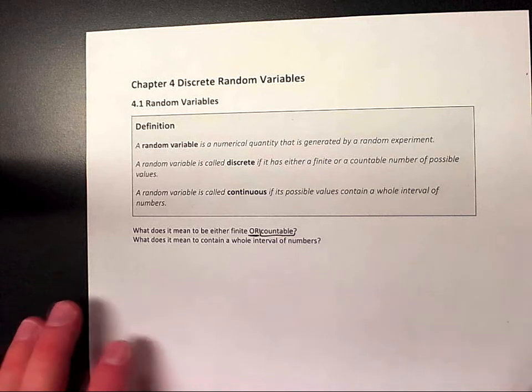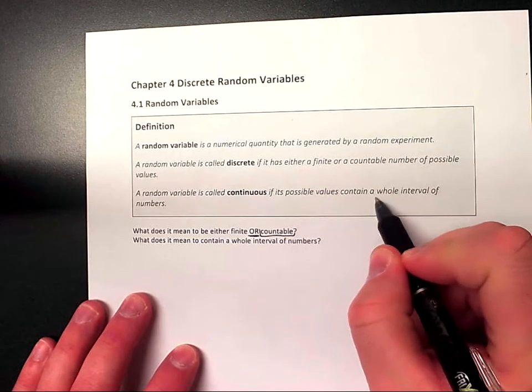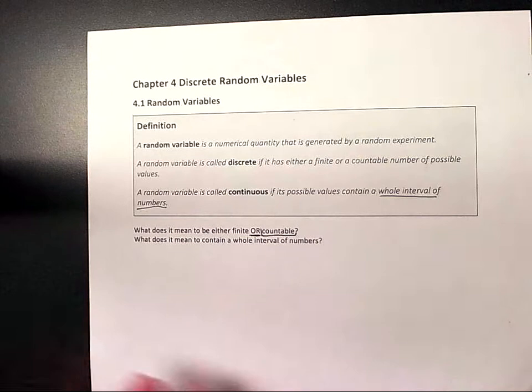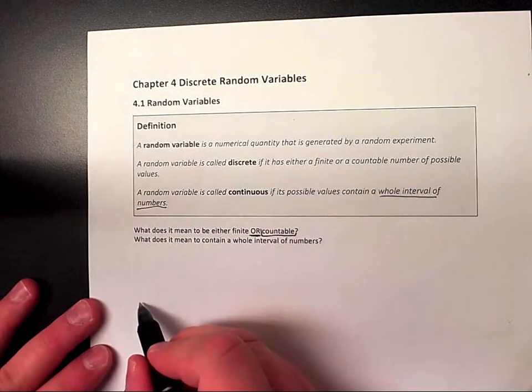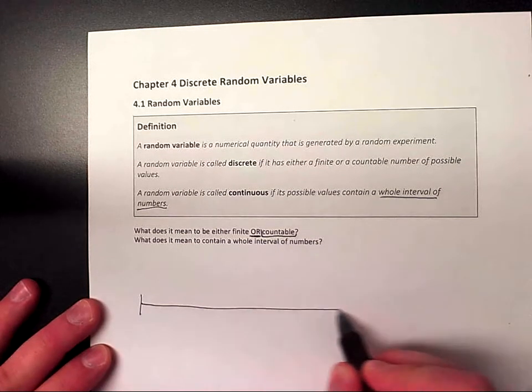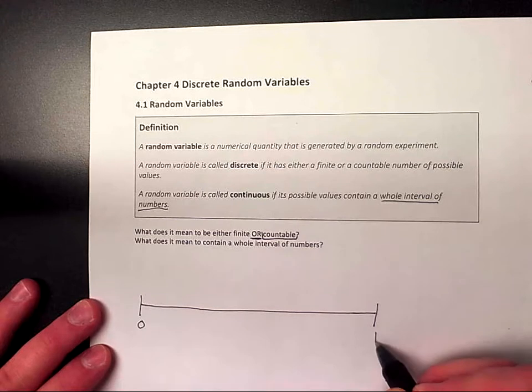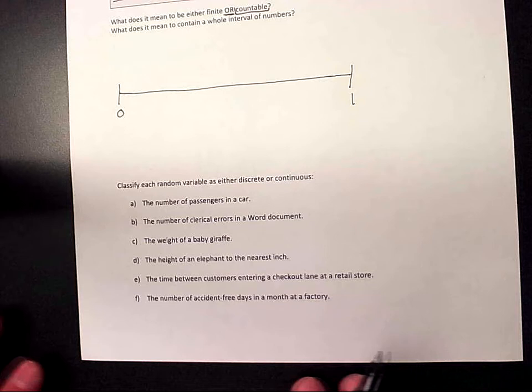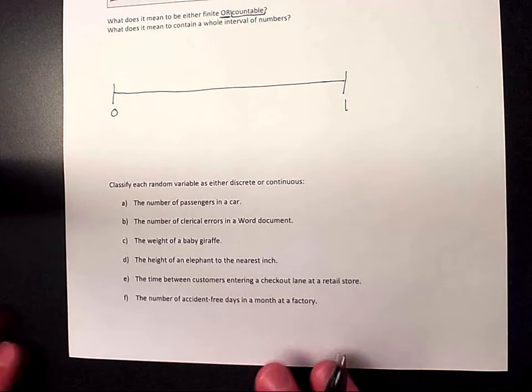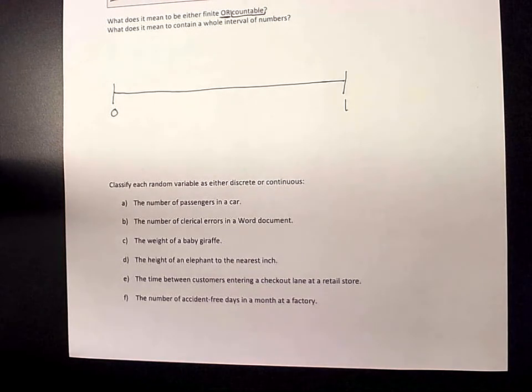Let's try to distinguish that from a whole interval of numbers. So let me draw that. Let's say that we have the interval from 0 to 1. Let me first ask you this: how many numbers are between the numbers 0 and 1? It's an infinite number of numbers, right? So there's an infinite number of numbers between 0 and 1. Does everybody agree with that?